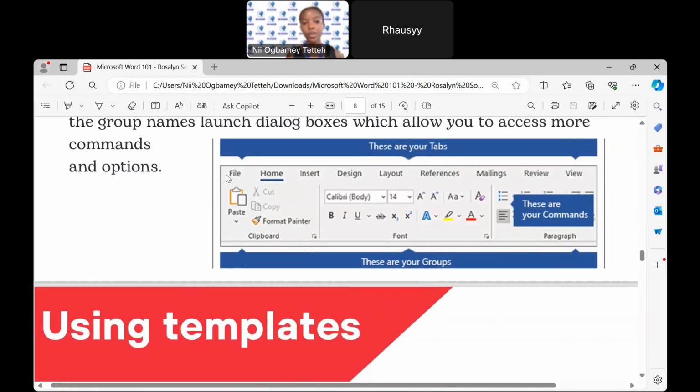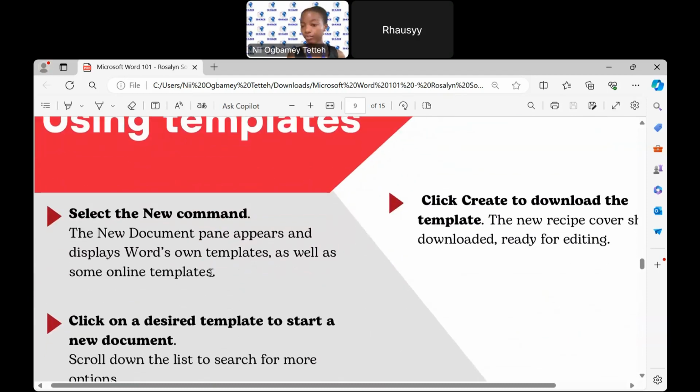So you move your mouse pointer to the ribbon and choose File. You choose File, you go to New. So you select New, and by New, you will see on your right-hand side different types of templates.